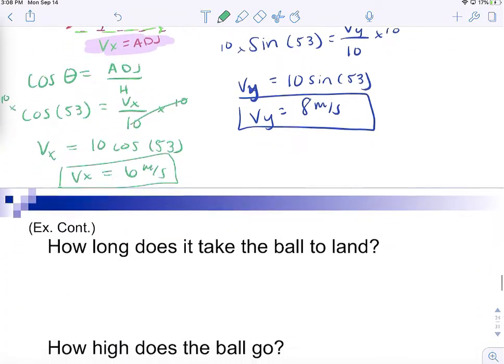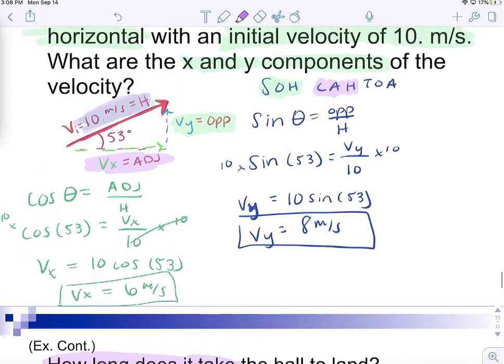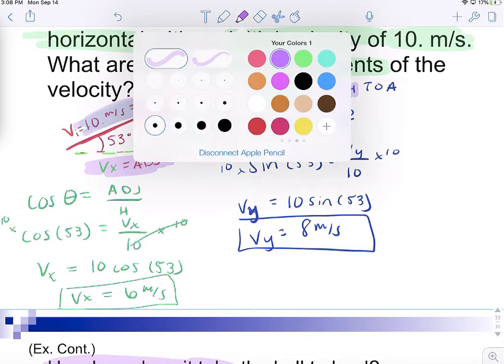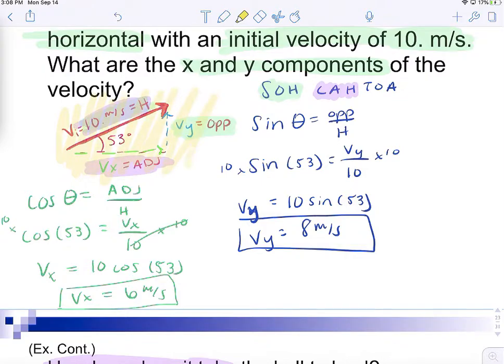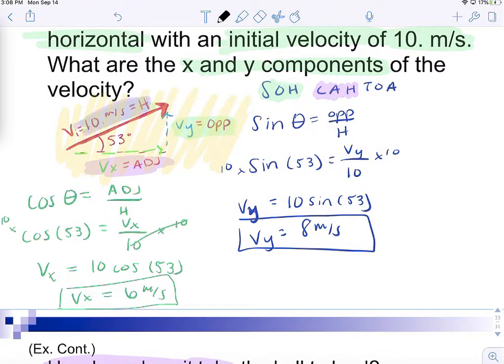Excellent. Now there is a part 2 to this problem. How long does it take the ball to land is the first one. Well, now we are looking, how long does it take, at the entire motion of the object. I am not just looking at the beginning of the motion anymore. I am not just looking at my initial velocity anymore. What's actually happening, and I'll draw it in black maybe so it's easy to see over all these colors, is all of these velocity vectors are happening at the very beginning of the motion, and the actual ball is kind of flying up in this big long arc shape.